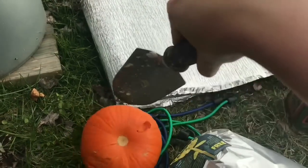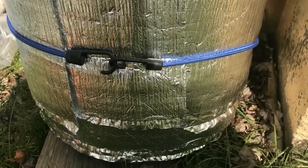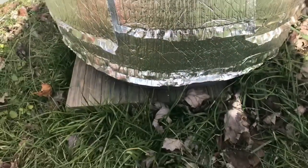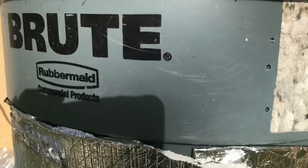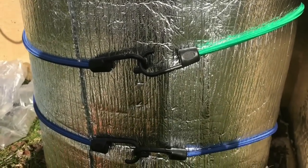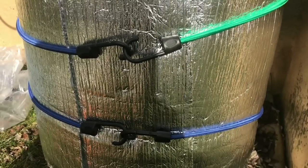I wrapped this insulation all the way around the bin, but I did leave it slightly loose at the bottom where our air holes are, just so that it can continue to breathe from the bottom. I'm hoping that the insulation around the middle will keep our middle area really nice and warm. I took it all the way up just below our top level because we have more air holes there. I can always change this later, but for now I'm going to see if this is enough. I really like to keep this bin at about 50 degrees at least at the minimum. This is going to be my next attempt to see if we can keep this bin warm enough for these guys to survive the winter.